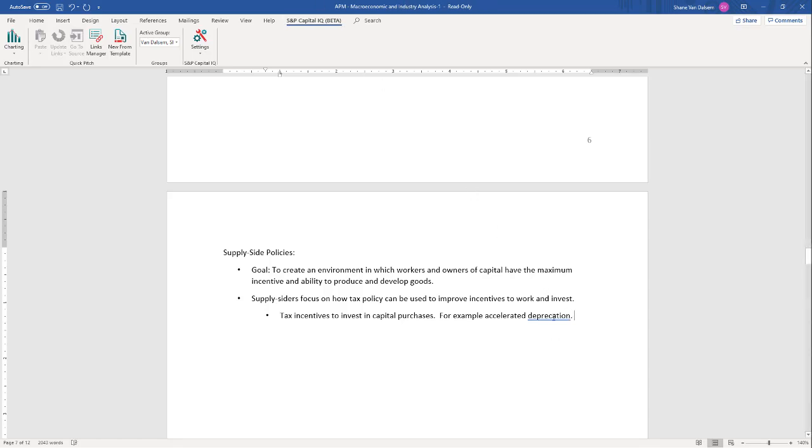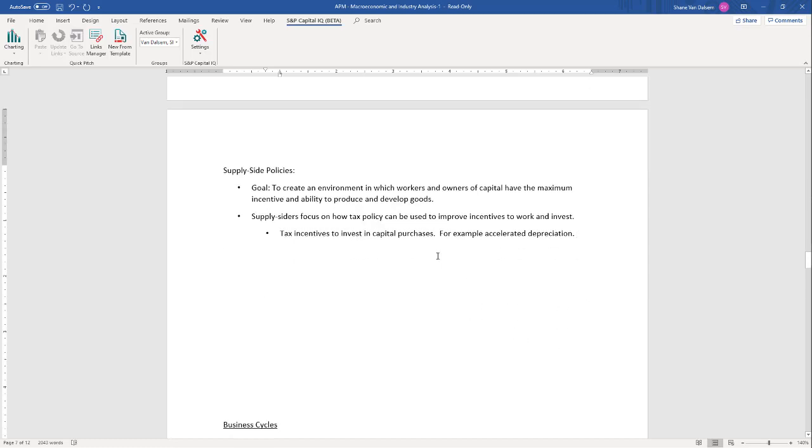And so the way that it works is that whenever a company buys a depreciable asset, they get to recognize a large portion of the cost of that asset early on in the life of the asset, which reduces their tax liability during those years. And so accelerated depreciation encourages companies to make capital expenditures in order to grow the economy and grow economic activity.